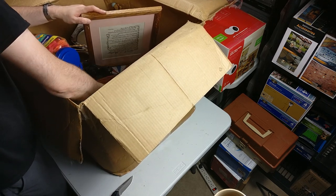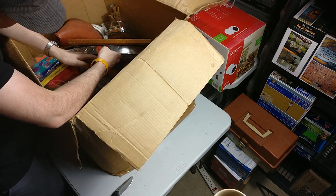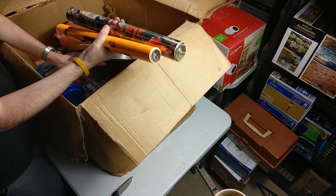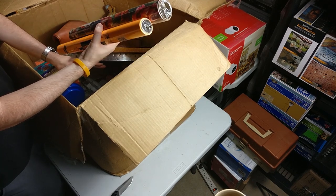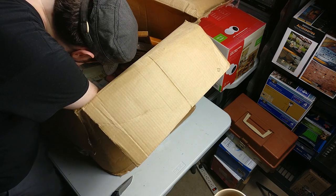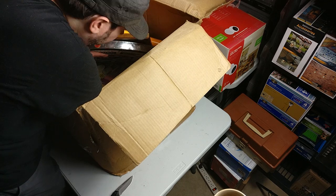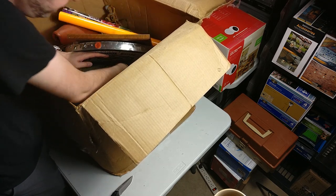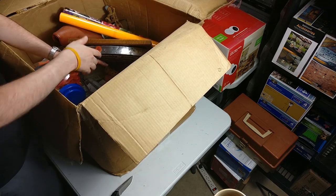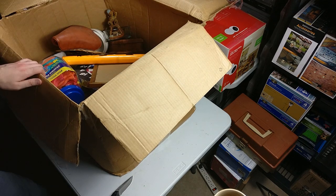Dart board down here — I'm not gonna pull that out. A nice bike seat but not worth anything. Some wallpaper-type stuff — some wallpaper can sell for a lot, you would be shocked. Especially sealed vintage stuff. Actually this isn't wallpaper, it's shelf liner — most of it is shelf liner. But there is a little bit of wallpaper there that could hold some value.